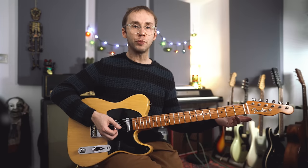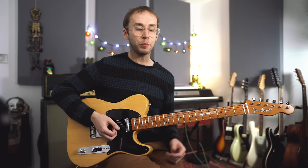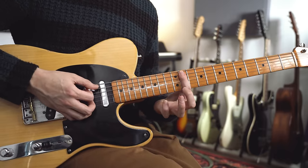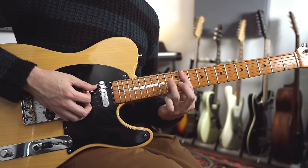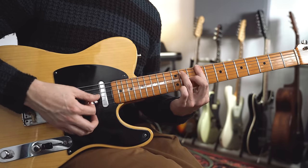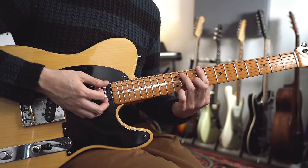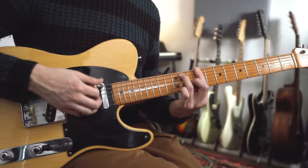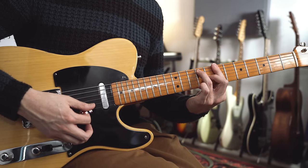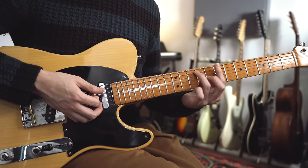The other section we need to look at I'm going to call the bridge section, and we've got some more interesting chords. The basic chords we're playing are: a G sharp minor 7, then C sharp 7, F sharp minor 7, and then a B7. So it's a kind of 3-6-2-5 chord progression. The G sharp minor 7 has a bar across the A, D, G, B, and high E strings at the 11th fret, with the 13th fret on the D and 12th fret on the B. Four beats of that, then moving to C sharp 7 - same as the A7 we played earlier but at the 9th fret. Then F sharp minor 7 - same as the G sharp but 2 frets lower. And then B7, which is the same as the C sharp 7 but 2 frets lower.